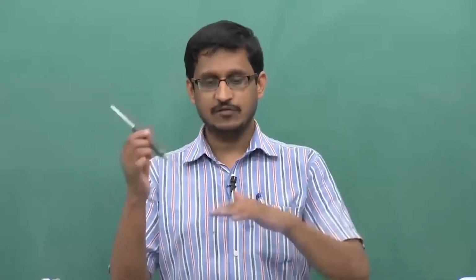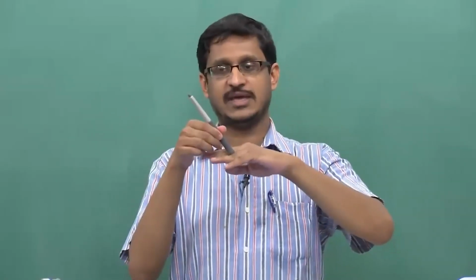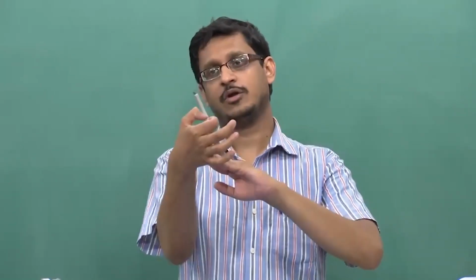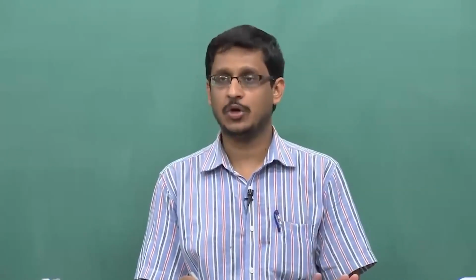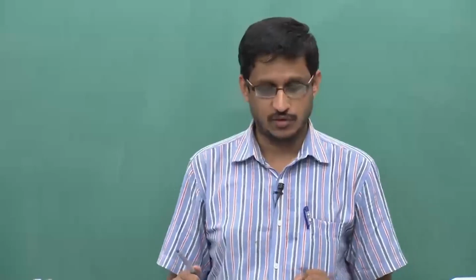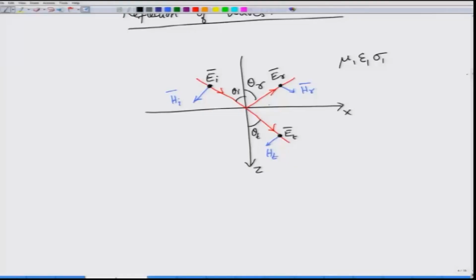If it is the magnetic field which is in the plane of incidence, so this is the K vector, this is the magnetic field and the electric field is perpendicular to it, then this is called perpendicular polarization or transverse electric polarization, and that is the case that we will consider in this particular module. The case for TM wave is very similar to the case of TE wave, and I will leave that as an exercise for you to fill in. Okay. So, we have the TE case, which you can see from this figure.